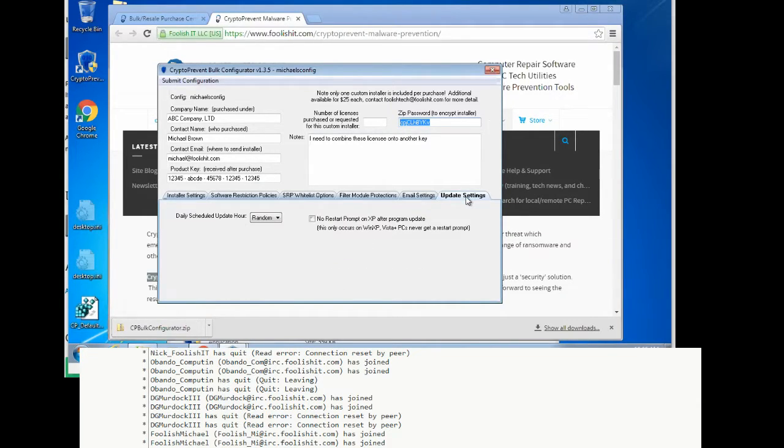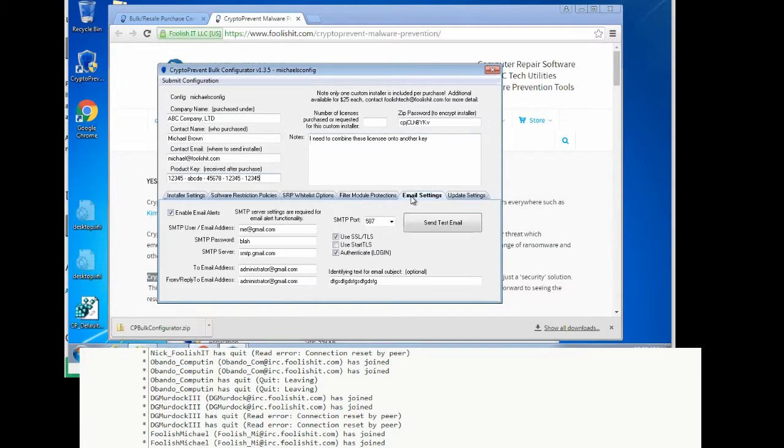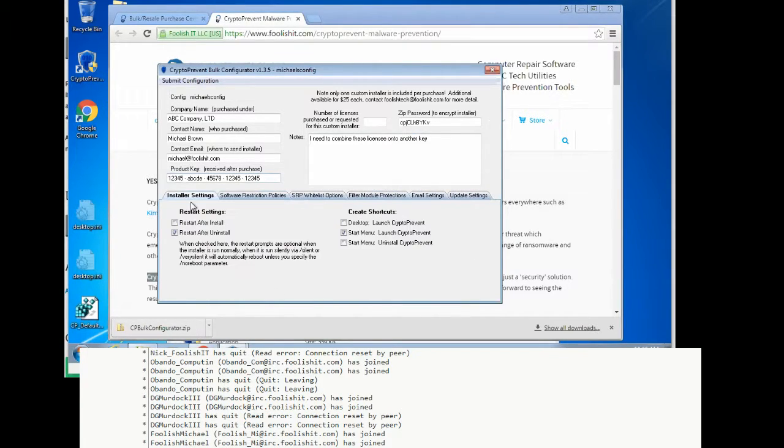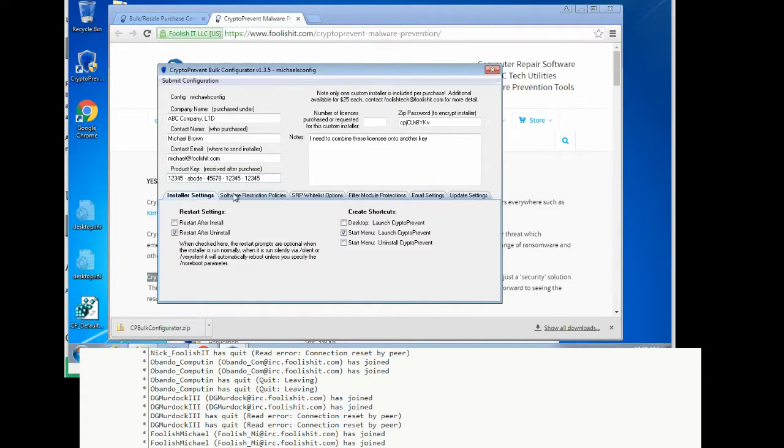And then the only thing that's left is the update settings, and you have so many options here. Basically, pick the time and whether or not you want to restart after program updates. Well, this just relates to XP. But at any rate, I think we've covered everything. And then when you're finally done, this is the big one. When you're finally done, nobody knows what to do. They're looking for buttons apparently, or something else that they need to push. It's actually a menu choice right up here.